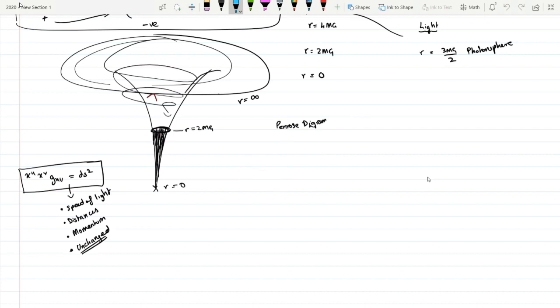And if you do this, I think I'll do this next time because I want to spend a fresh day on it. But the idea is once you go past this, it's called the event horizon of the black hole. R is equal to 2MG. Nothing can go through it. But it's interesting because the singularity, once you cross that point, isn't a place. It's not a location. It's a time.